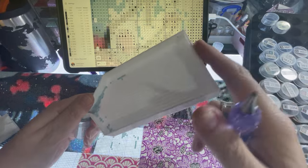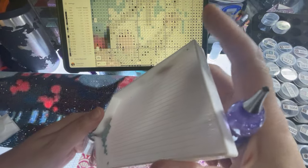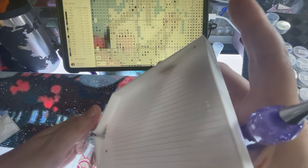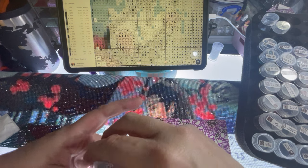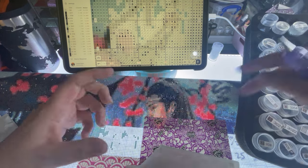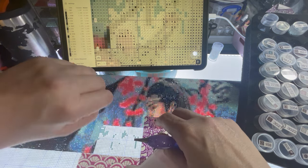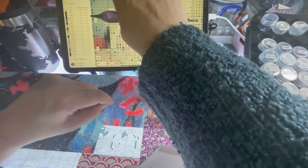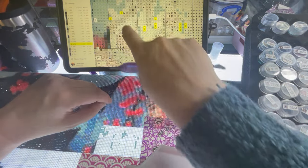So basically, this is all there is to it. Oops. I need to grab every last one of these. It's a lot quicker than cross stitch because you're not having to thread your needles and cut the length. Hopefully you cut the right amount of length and not too much that you end up wasting a lot. Yeah. Right, now I go up to the next one that's up on it.